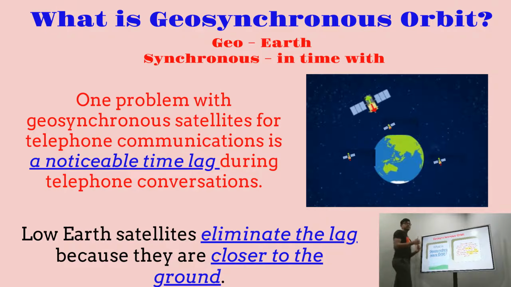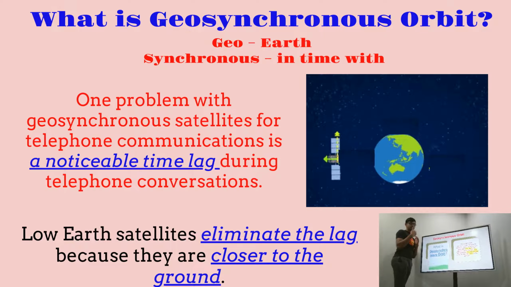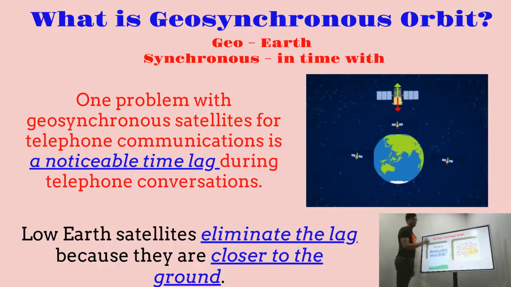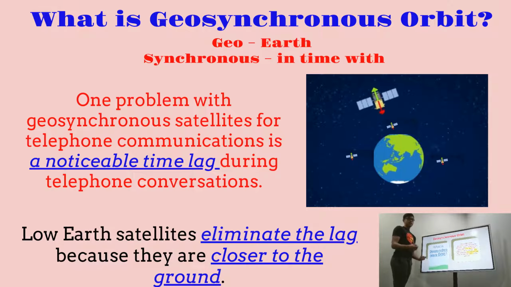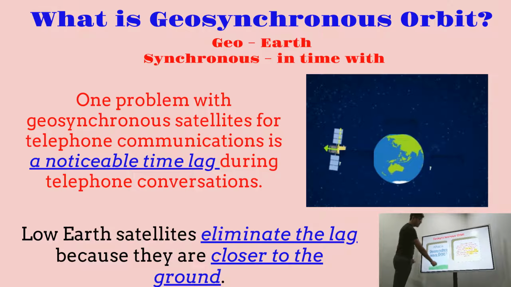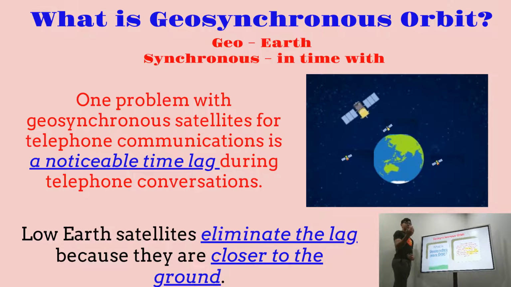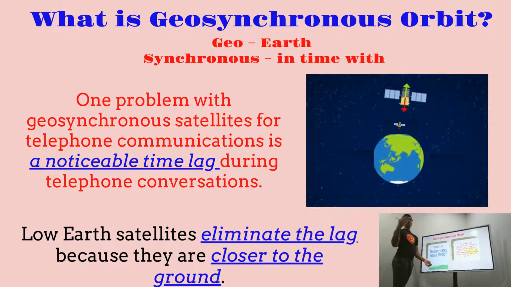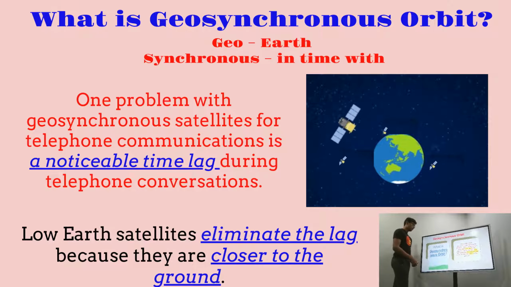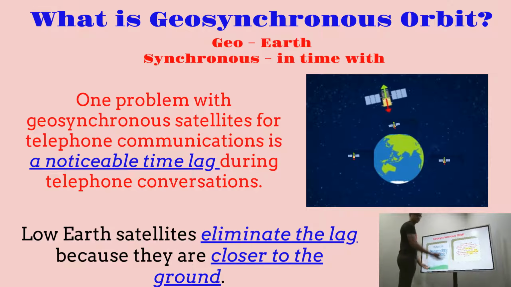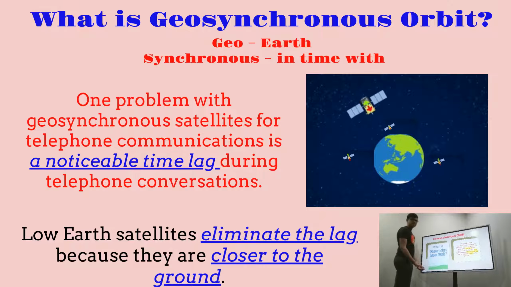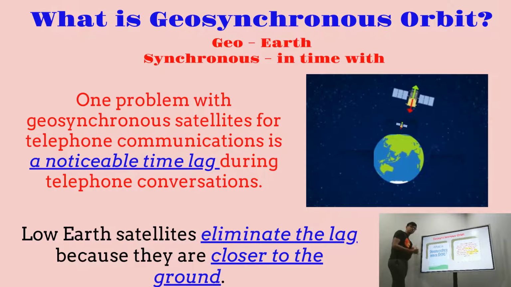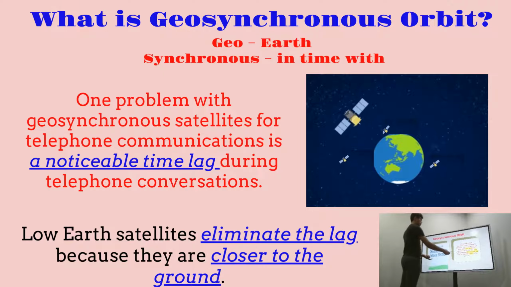So although the geosynchronous orbit has the advantage of being right above your head, there is one disadvantage, which is the time lag. Since the satellite is way further away than the low Earth orbit, it will take a lot of time for a signal to come back to you. If it was a low Earth orbit, then it would be right away because it's not that far from the atmosphere. But with the geosynchronous orbit, it's really far away, and that's why there's a time lag. And that's basically everything we need to know about our geosynchronous orbit and our low Earth orbit.